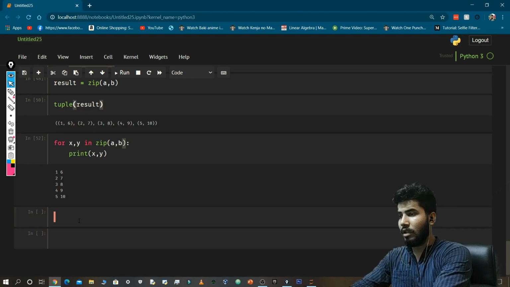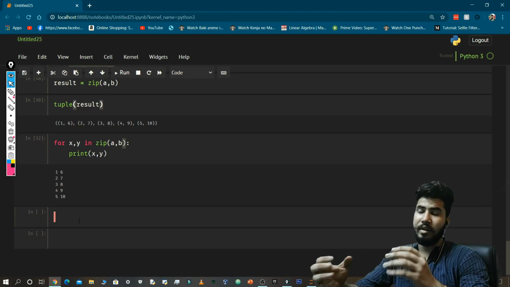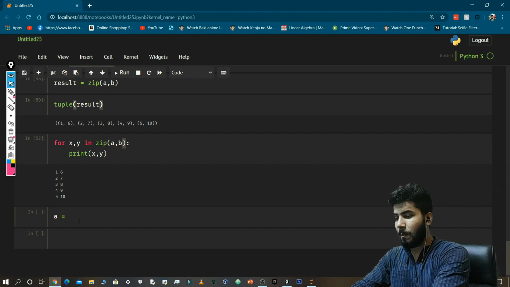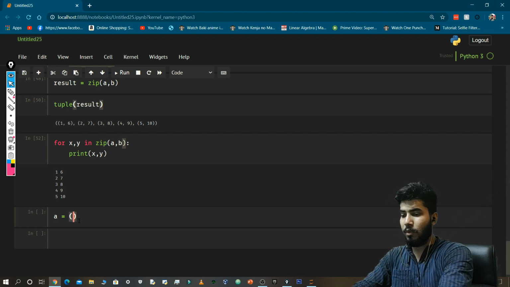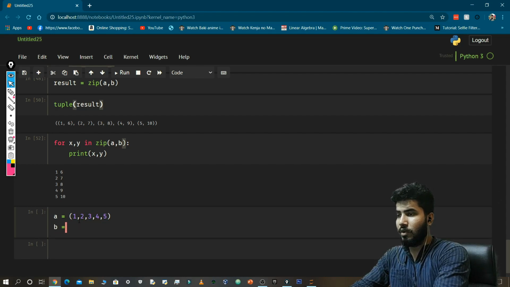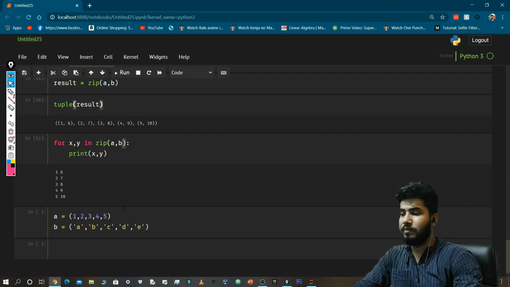Now similarly you can also zip together different kinds of data, like a is equal to 1 comma 2 comma 3 comma 4 comma 5, and b is equal to a, b, c, d, e.